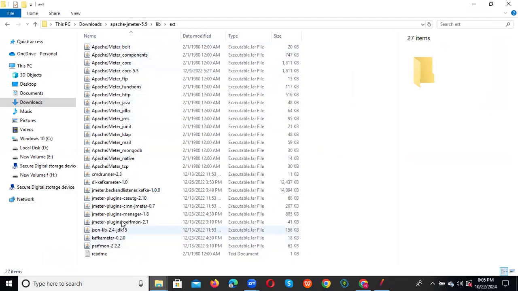You can observe I already keep this JMeter plugin manager in my folder. If you want it also, then we need to put the JMeter plugin jar in that JMeter lib ext. For your understanding, I am giving this from the chat window. Okay, maybe it will be useful for you.